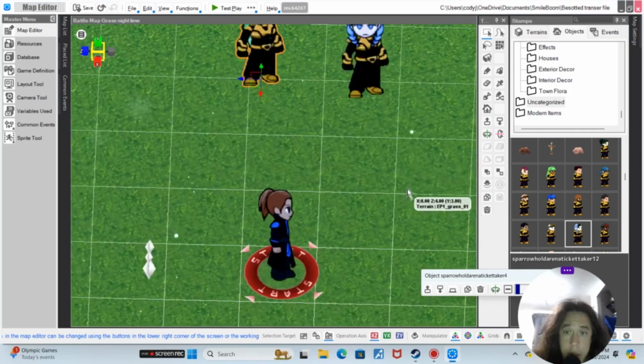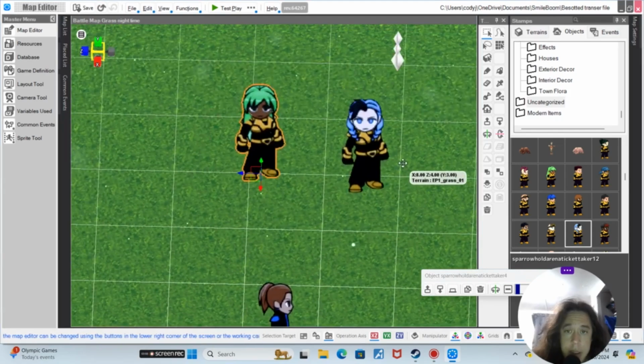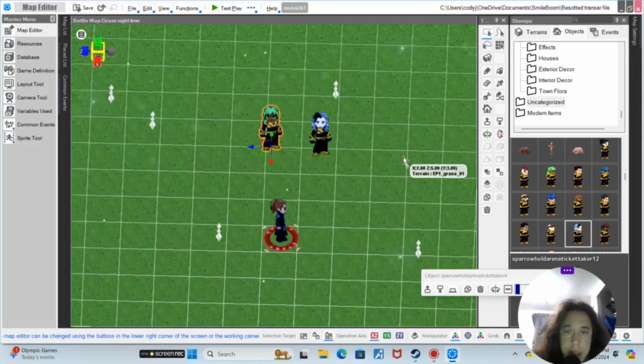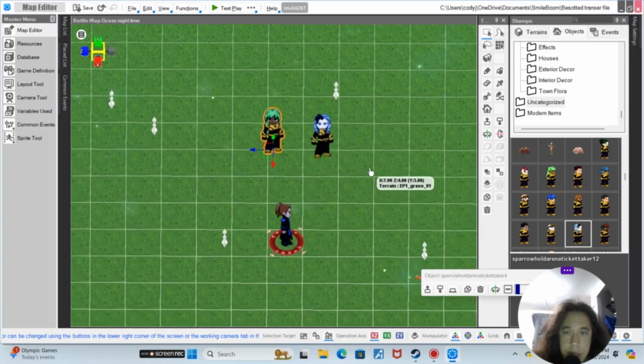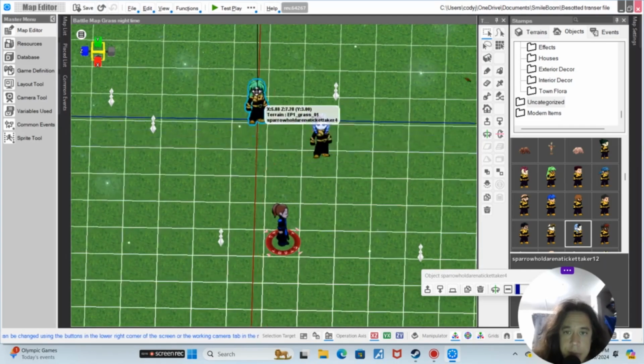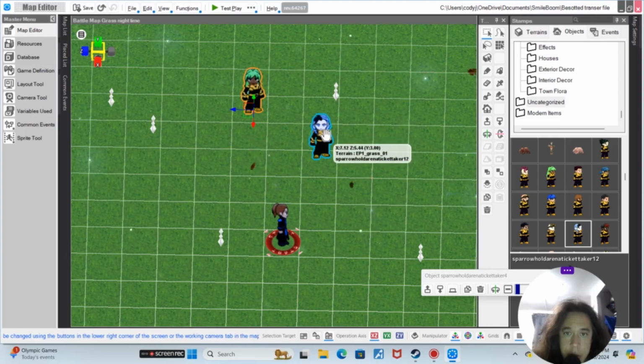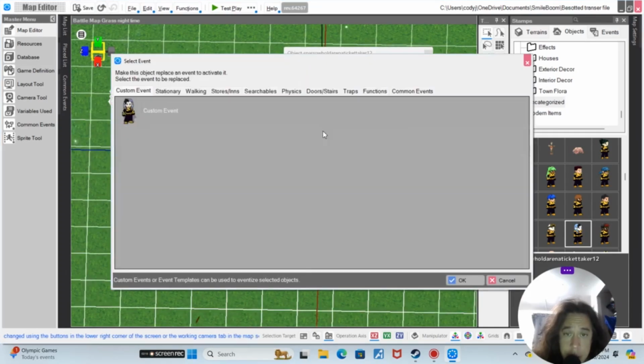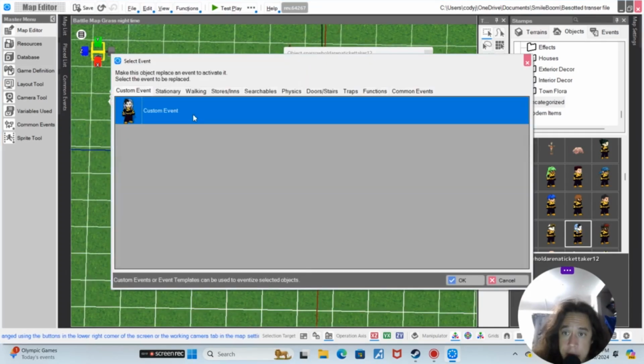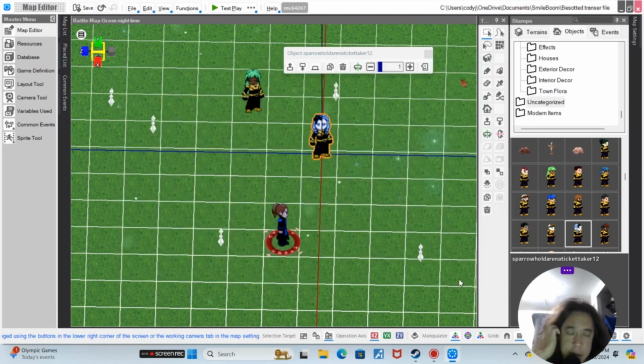So we got both of them. I could change the camera angle, but we'll leave it like this. What we'll do is double click one of our characters and create a custom event.